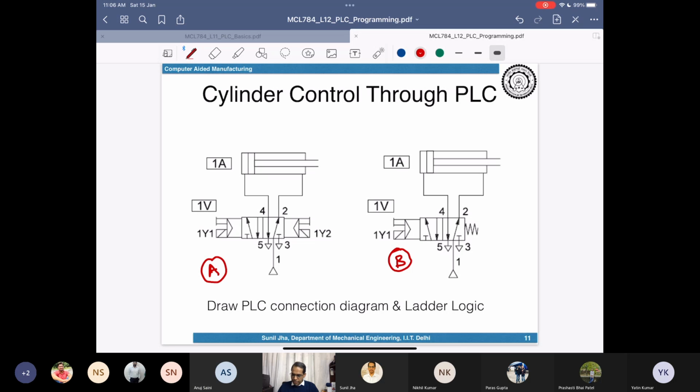Correct, you're right. So in that case, till you keep the 1Y1 energized, the valve will be on. And the moment you release the current from 1Y1, the valve will go off. So this is almost like a push button. Till you keep this push button pressed, the circuit is on. The moment you remove the mechanical force from the push button, the circuit will be off. And configuration A is like a control switch: once you energize this, the configuration of the valve will remain as it is. It will not change on its own till you make the other configuration on, that is, you energize the solenoid 1Y2. So this is a configuration like a control switch.